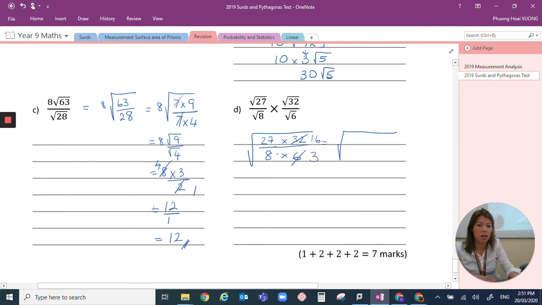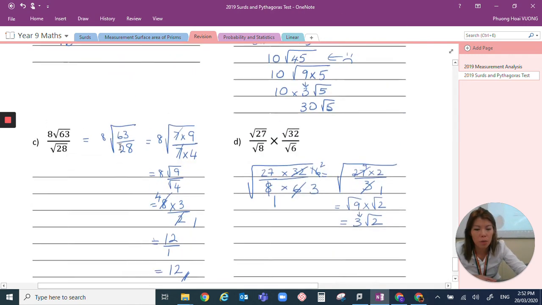So we have that much done. Then we notice that 8 is equal and 16 also cancel. So 8 into 8 goes once, 8 into 16 goes twice. So now we have 27 times 2 over 3. And before you keep going further, we realize that that and that are divisible by 3. That goes once, and 27 goes 9 times. So now we have square root of 9 times square root of 2, which is just simply 3 square root of 2. So remember, when you get a fraction, you can just simplify top and bottom, and that's it.